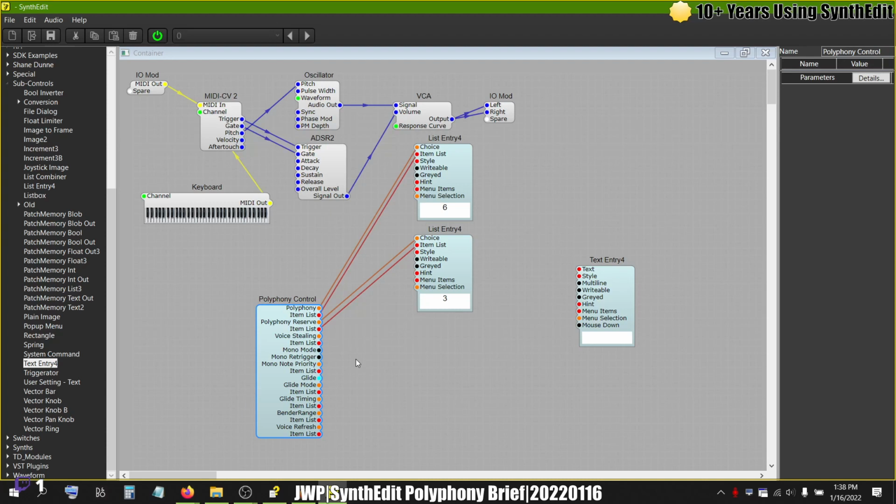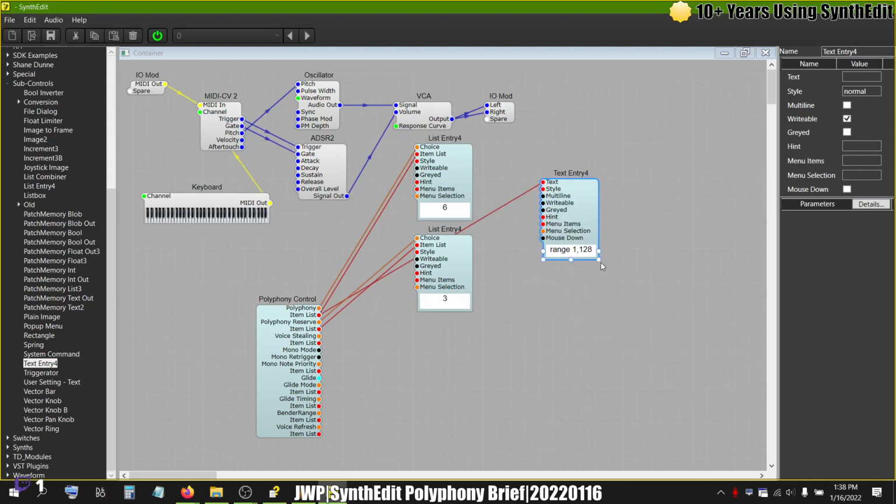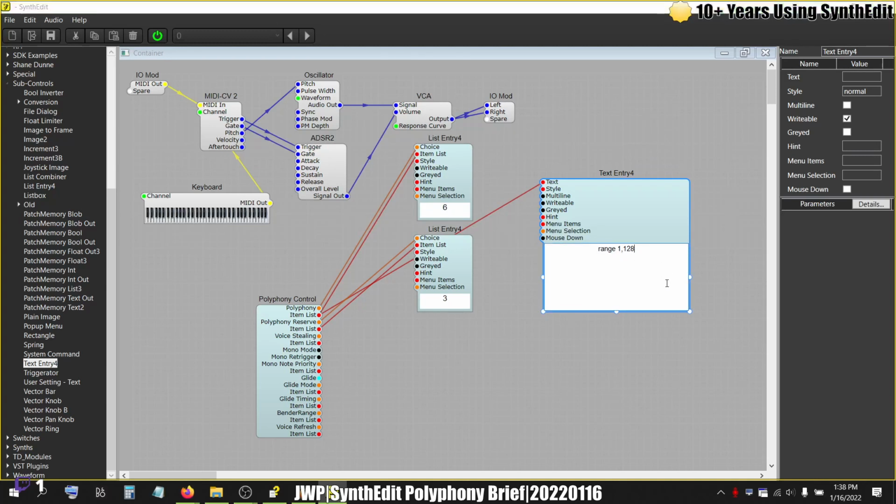So out of the polyphony, green or integer is the selection between 1 to 128. Now out of the red is just a list relating to the polyphony. It tells this box that, okay, you have a choice between all of these. And we can see all the choices by connecting a text. See, it says range 1 to 128. And there's no way to change this. Like, I can't program this box to something else, like 256. If I put 256 there, it's just not going to listen.